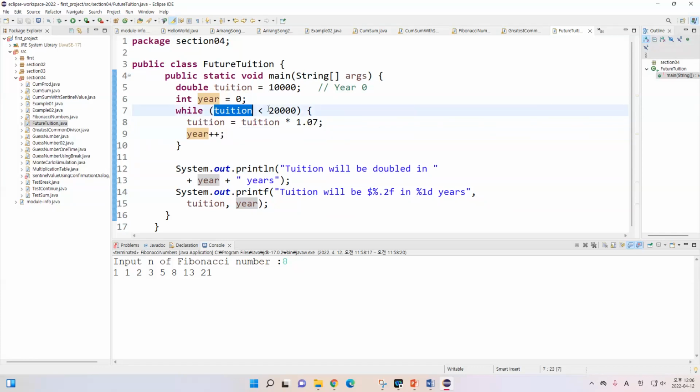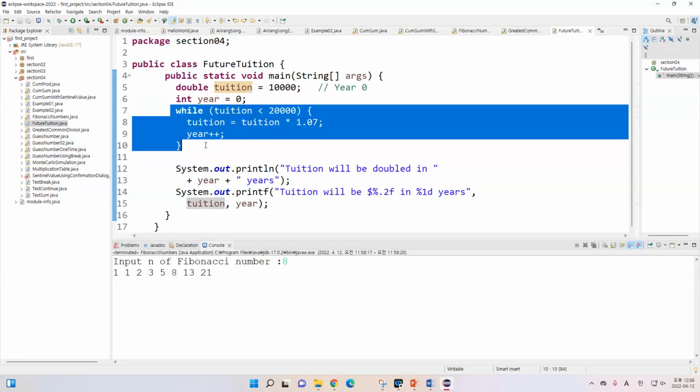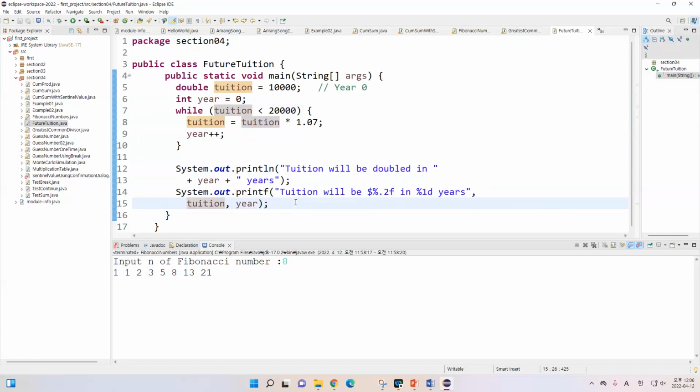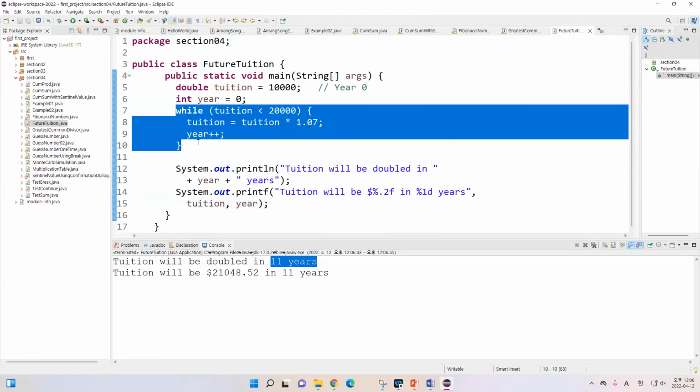Until the tuition more than 20,000, then the loop will stop. And once the loop stops, we will print what is the year. Now the tuition will be doubled in 11 years. This is based on the looping here.